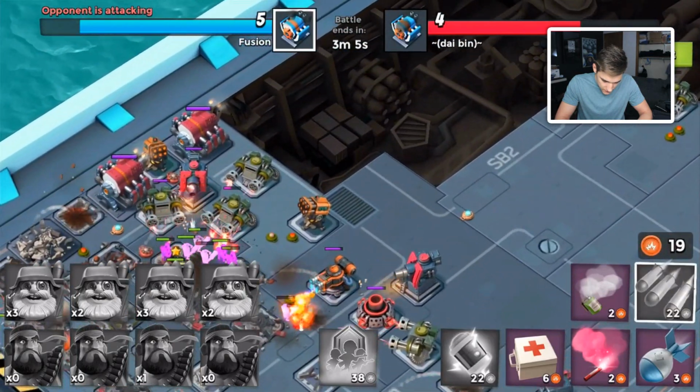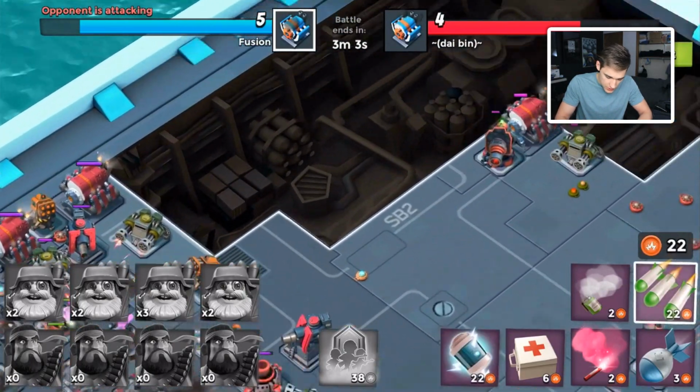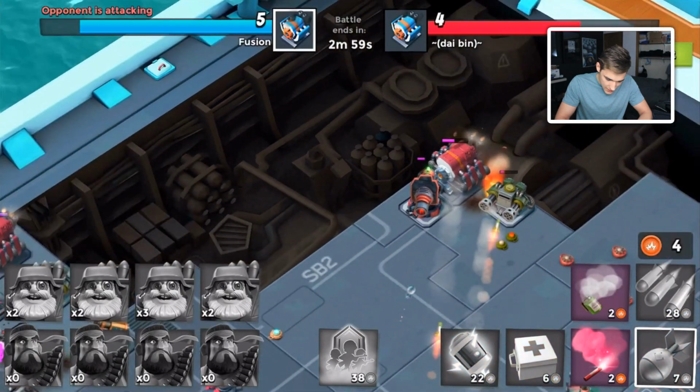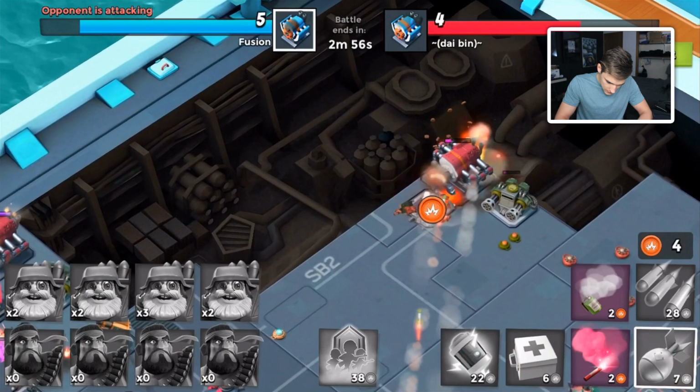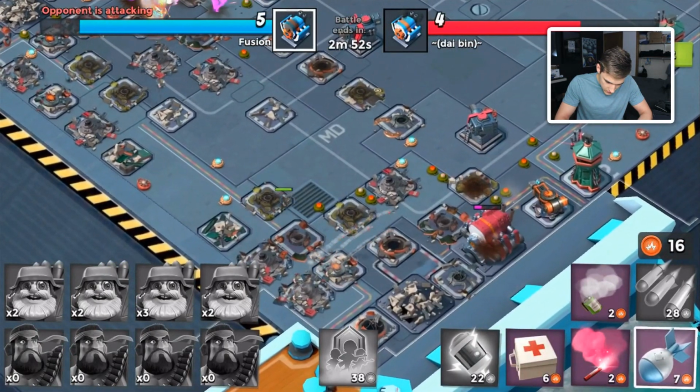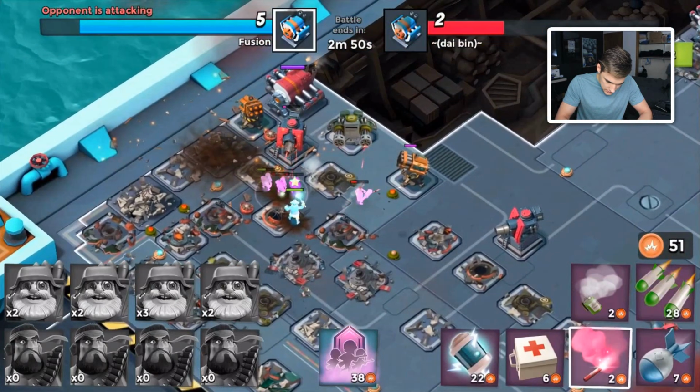Okay, at this point we should be fine. Now we just have to spend all energy goes to barting down this poor engine room in the back here. And I need one more barrage. See what my troops do. They'll take down that. Take down that.